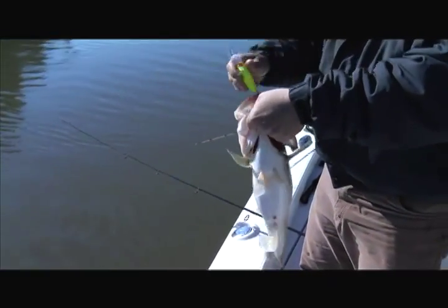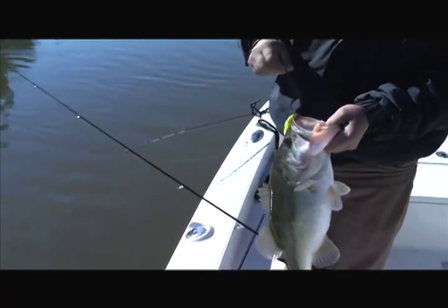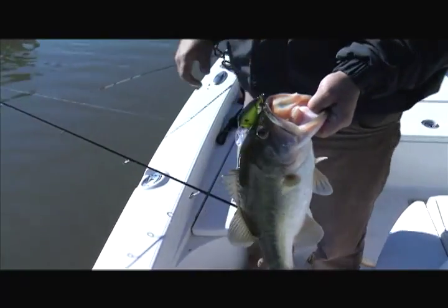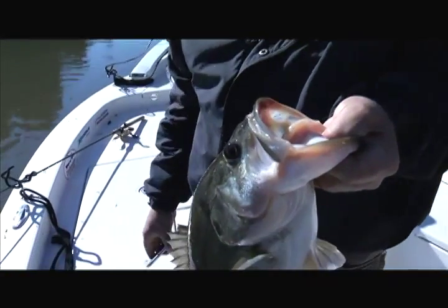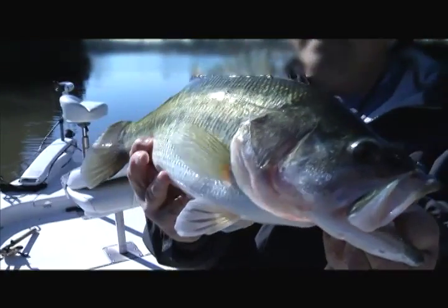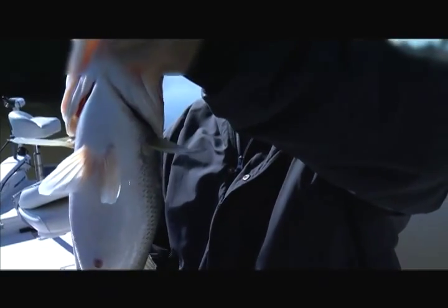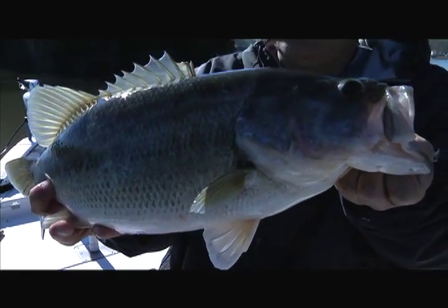What we did, we came out here to some more open water. Switched off to a little bit different bait, bumping the bottom with that bait. We came out here in open water, switched over to a little deeper diving bait, fishing some woody structure, and look at there what we found. He's about four and a half pounds. He's a chunky thing. He's been feeding on something good out here in this open water. And we might just catch one bigger than that. We're gonna turn him loose.